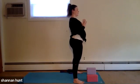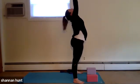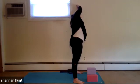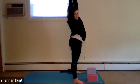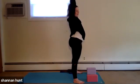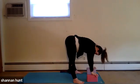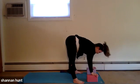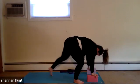And then moving on, we'll inhale, reach the arms up. Good, as you exhale, a little side bend to the left. Inhale through center, and then as you exhale, side bend to the right. Inhale, arms reach back up, exhale, fold. Inhale, lengthen. Exhale, down dog.